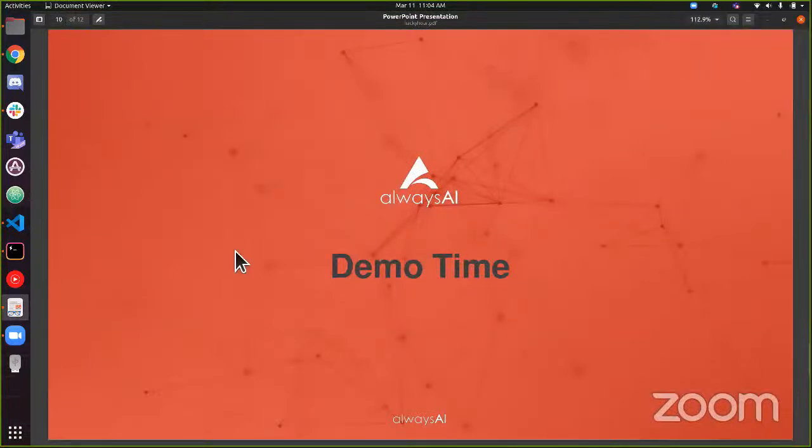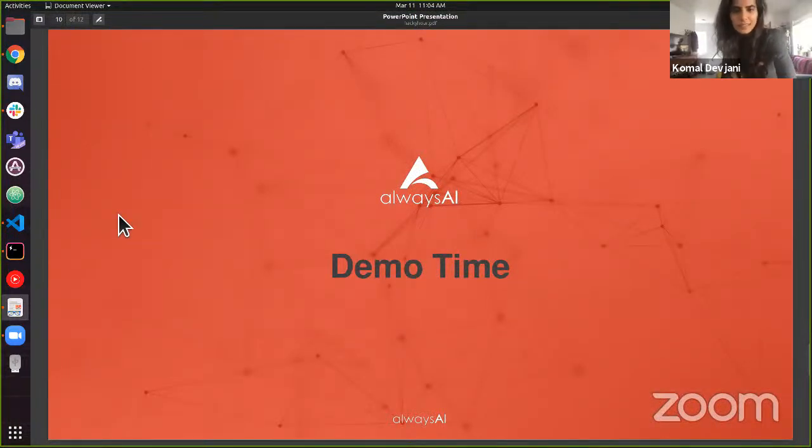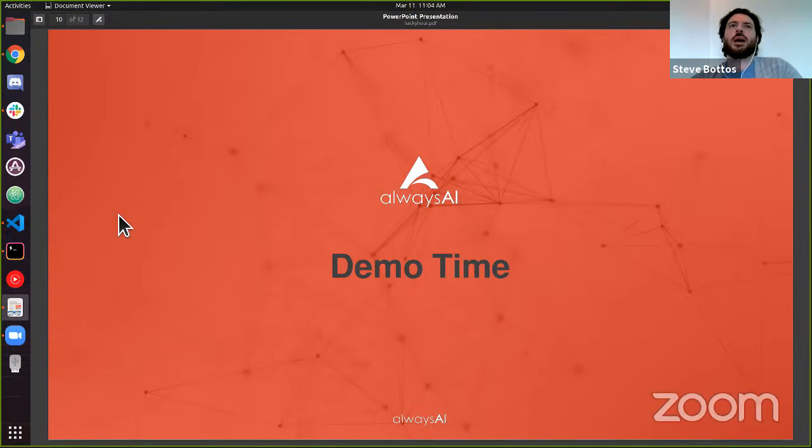Before the demo time, is RetinaNet for face detection? I don't believe so. I haven't actually looked super deep into what the RetinaNet model is, but I don't think it's specifically for face detection. I'd have to get back to the question asker on that one on Discord.